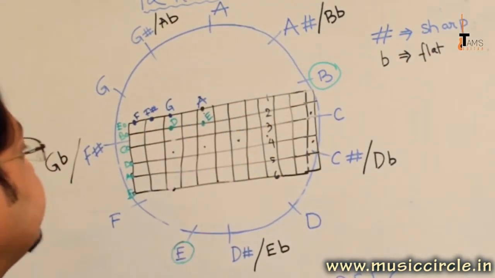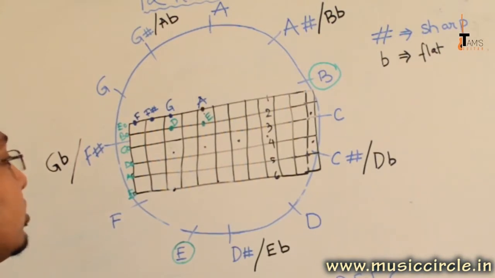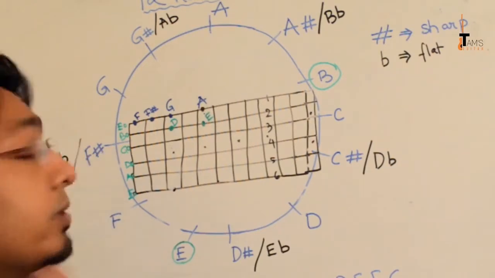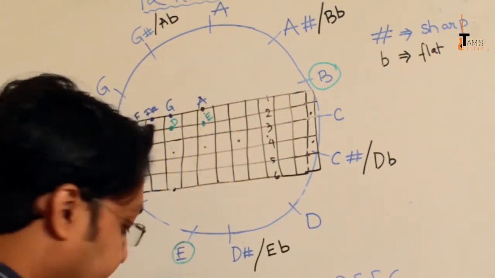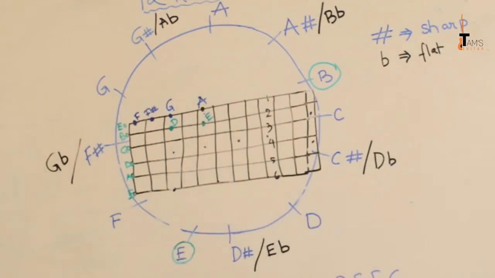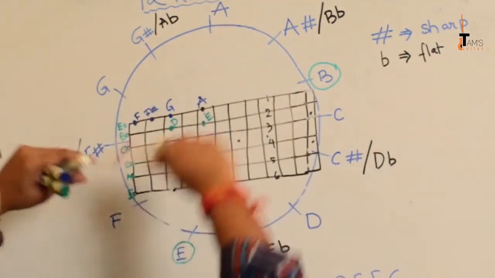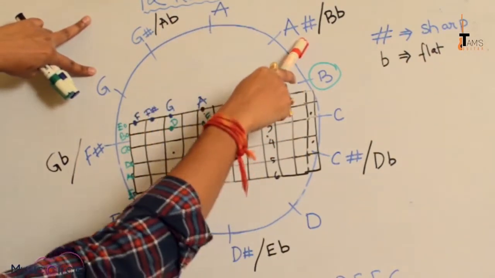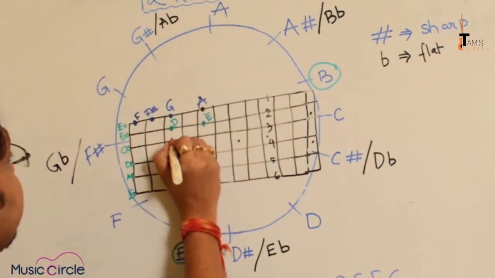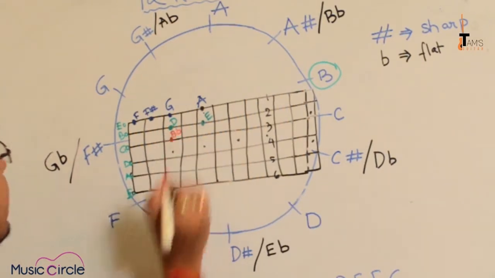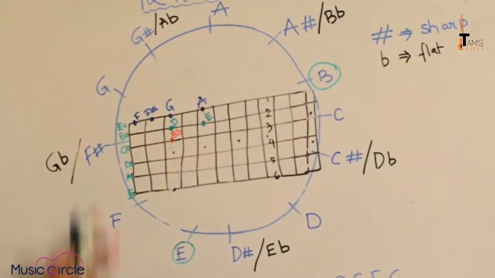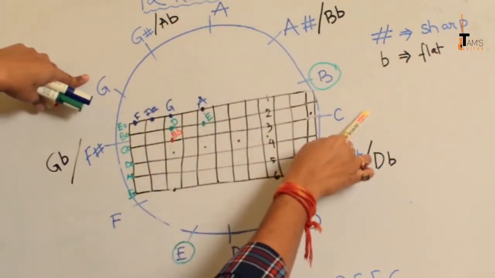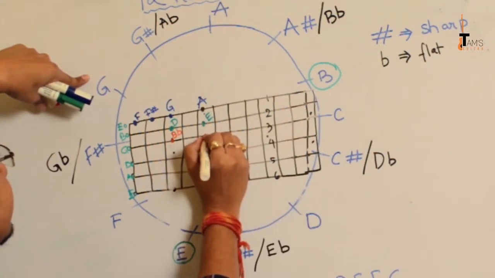Alright? And similarly, the 3rd fret on G string or 3rd string, so you should call the strings by the name of their open notes as well. G string or 3rd string open. So let's go to G. Where is G? This is open. So 1, 2, 3. A sharp or B flat. So let us call it B flat. Okay? And the 5th fret similarly is 1, 2, 3, 4, 5 is C.